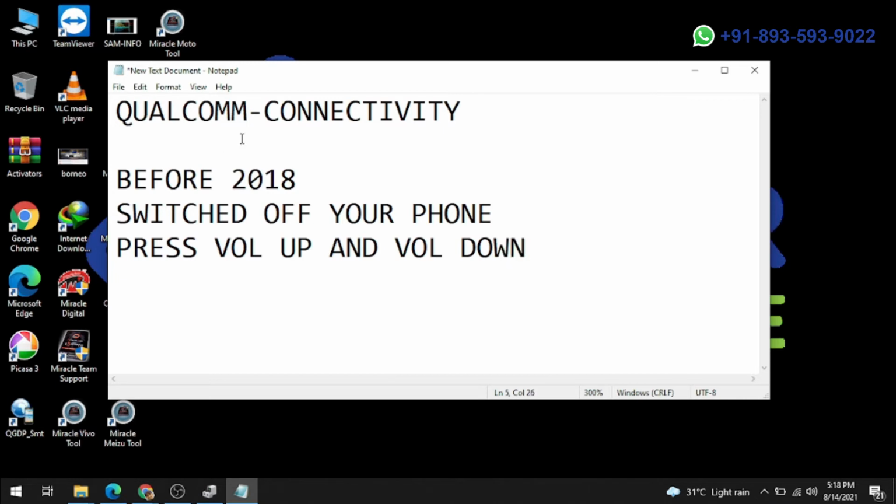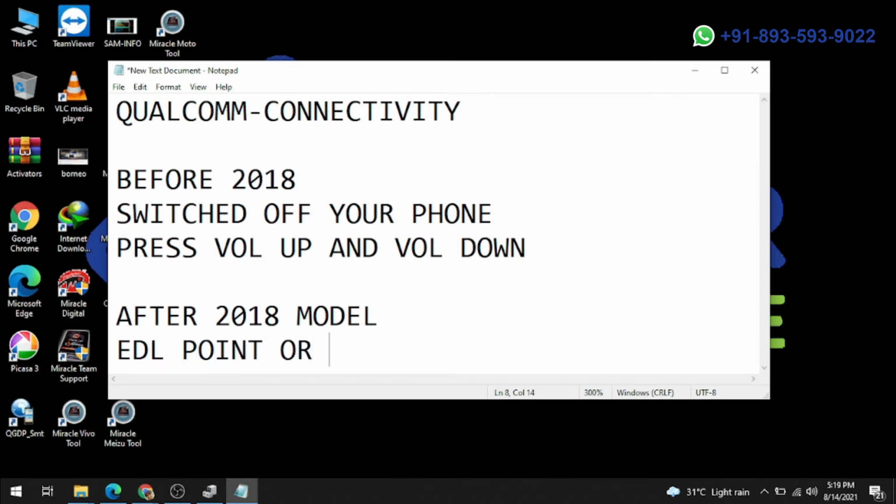Connect. And if you're getting an after 2018 model, in that case you need an EDL point or test point for the connectivity of Qualcomm.